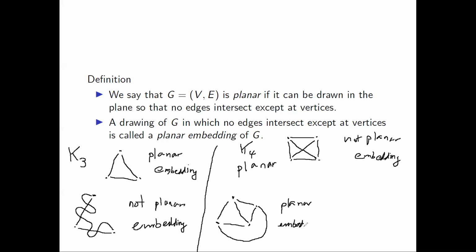Anytime you have a planar embedding of a graph, you always will have infinitely many planar embeddings of the graph. So of course you can rotate it around, you can dilate or contract it, you can move vertices around a negligible amount. So there's many different planar embeddings of a given planar graph. For K4, here's a slightly nicer looking planar embedding. If we put the 4th vertex in the center of the triangle, we can make all of our edges line segments, so that's a little nicer looking, and still a K4.